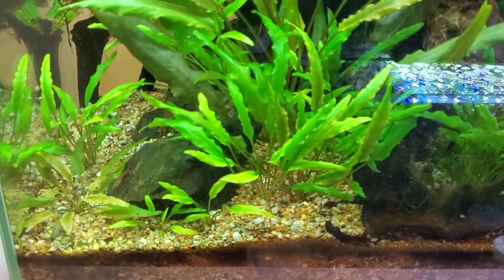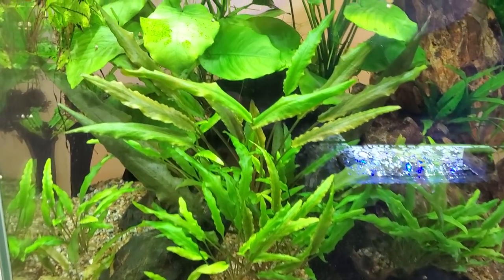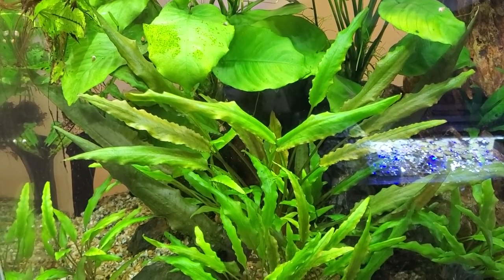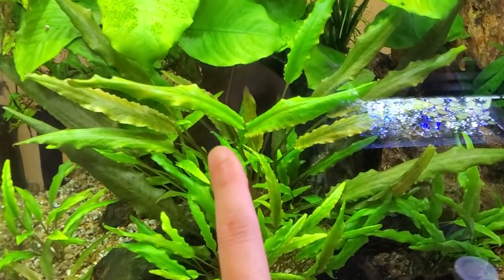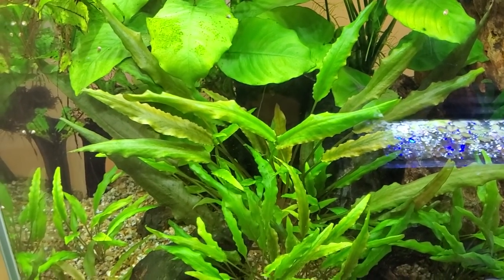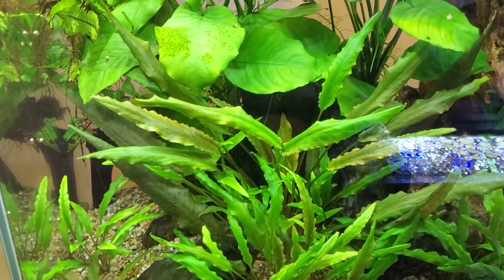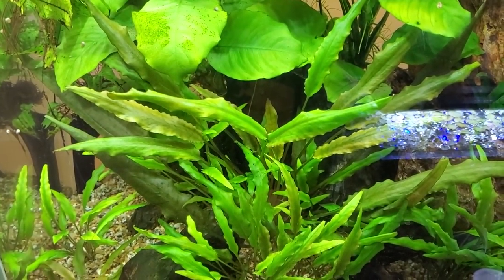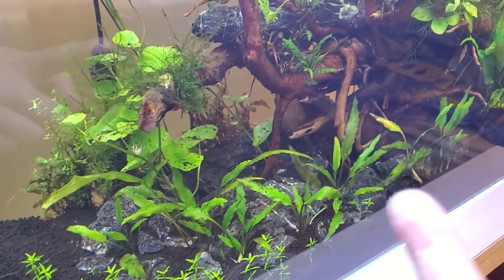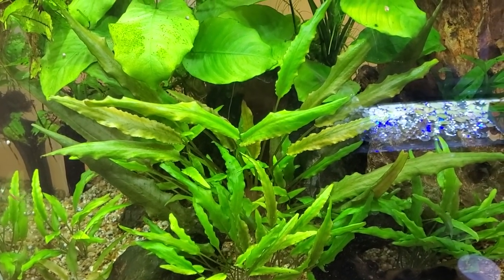It still works, and I've got the plants on root tabs — Seachem Flourish root tabs. These crypts are super big; they don't usually get that big in just an aquarium. They got that big because I grew them immersed for a time. This central piece with the big leaves was actually a really small random piece of crypt that I decided to grow immersed. I have some videos up for that. It grew all these runners, and now I have crypts in other tanks too — all from that immersed growth. Immersed growth for crypts in general does an amazing job.